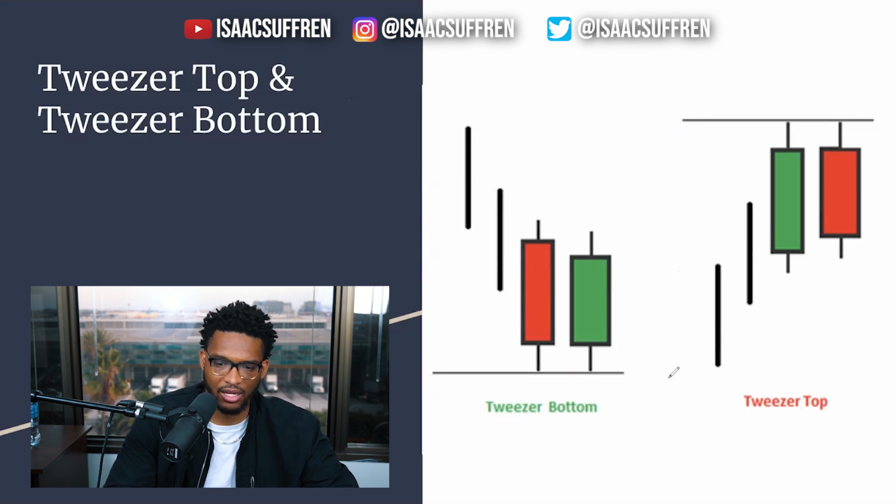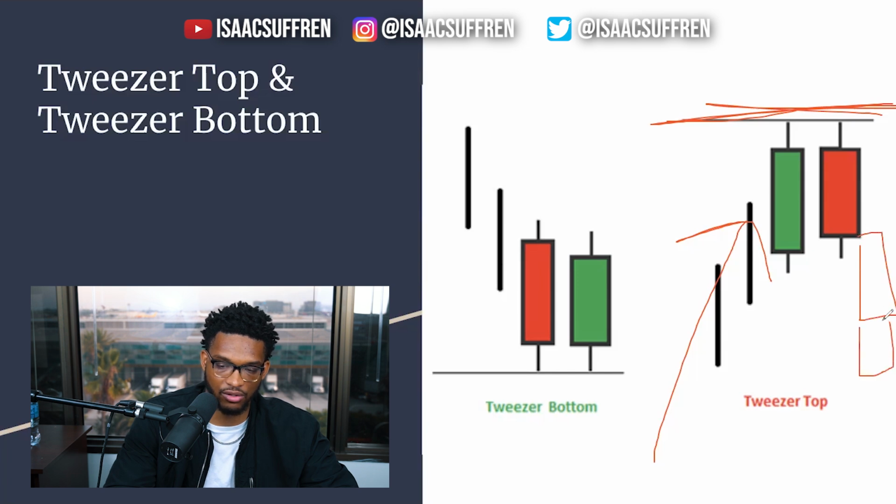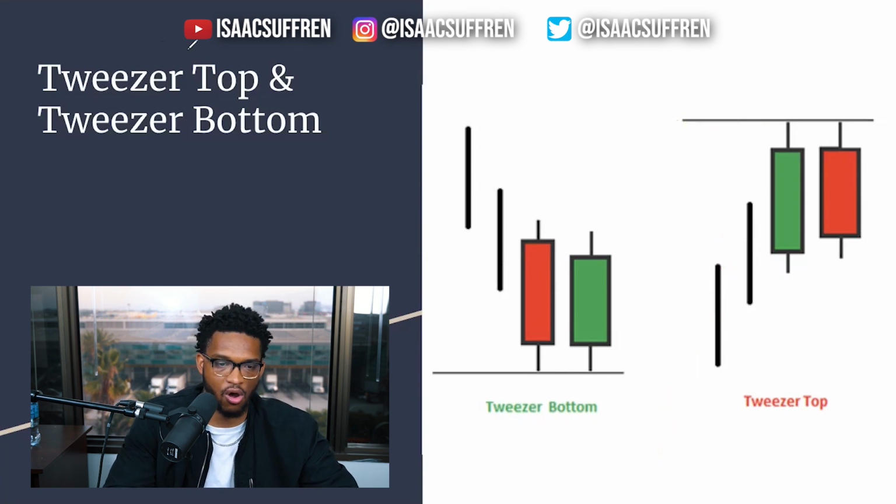Simple enough. And then let's say you have a move up, right? Hit resistance right here. You have a bullish candle at resistance, and then the next candle is a bearish candle, very similar in size and shape, and then we have a reversal, right? Tweezer top. That's pretty much what that is. Pretty simple. I don't play this one often. I don't see them too often, and that's maybe because I don't look for them, but that is a pretty decent pattern, I would say, as well.